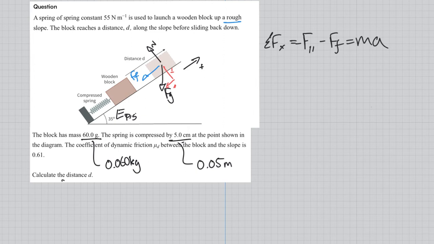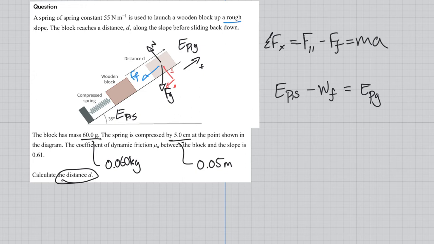And if we look at this, we're trying to find D. So the idea is the energy that we have initially is all potential. We're going to have some energy here at the top, which is going to be due to gravity. These are not going to equal each other because we have work done on the system not only by gravity but also by friction. If it was just gravity, these two would be equal. However, with friction involved as well, this should be less than this. So our equation we're going to write is energy potential due to the spring minus the work done by friction, because that's my external force, is going to equal the energy potential due to gravity. And again, we're trying to solve for D.